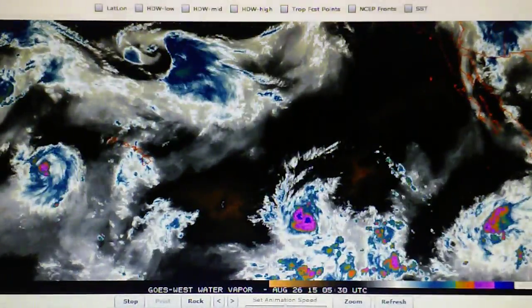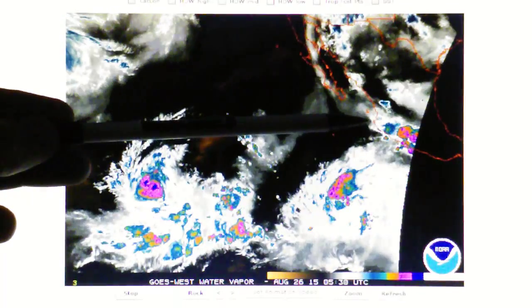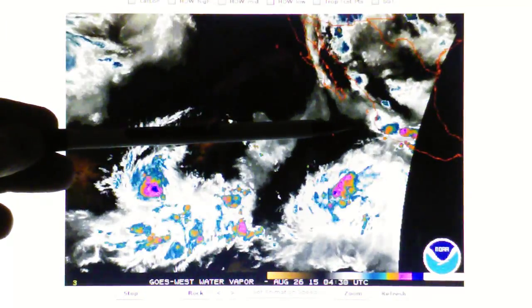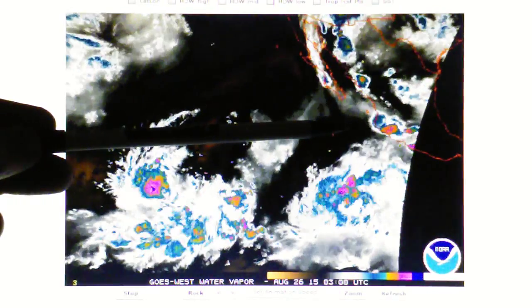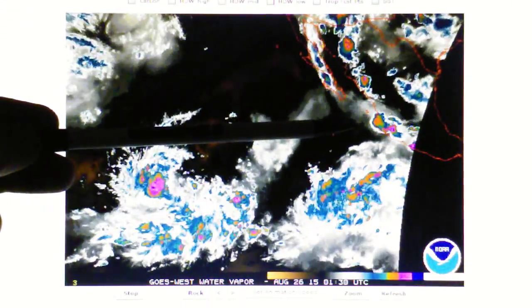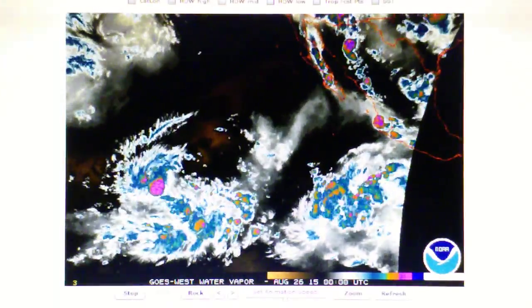Let's see here. Yeah, we can see that right there. Right where the tip of that pen is where the shock wave ends. It comes all the way out into the ocean and ends right about where the tip of the pen is. And there's two of them. There's one there coming out, and then the second one comes out. So there's about maybe a half hour to an hour time lapse between the first one and the second one, and then that storm just implodes. But that shock wave comes out probably a couple of 100 miles at least, right off of that shoreline right there, Mexican shoreline. Okay, so that's pretty much it.